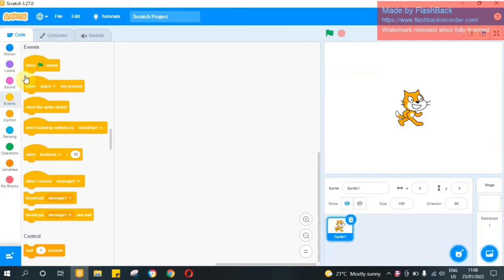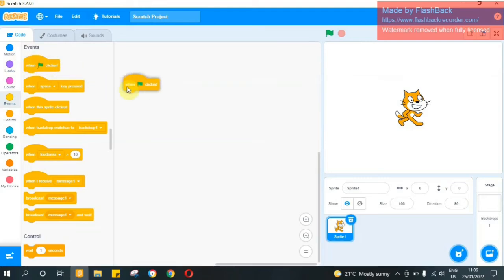Until now I just told you about the basics. Now we are going into games and animations, and how to create them will be learned in the upcoming videos, because now we have gone into advanced blocks. Until now it was only the basic blocks that we saw. Whatever you start, you should know that when we click on the flag, it will start, and when you click on stop, it will stop, or otherwise it will stop automatically.